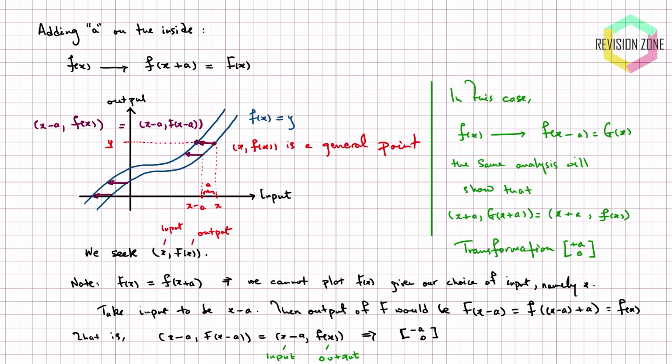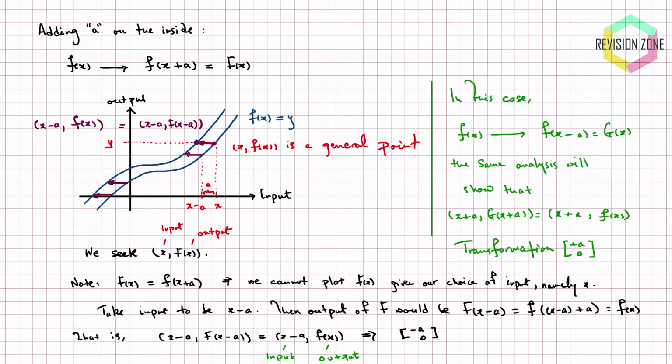So we see that we actually go from this point here as being a generic point on our curve to now this point here being a generic point on our curve. And if we do that shift by a to the left on all the various points on our initial curve, then we actually get a brand new curve, right? So we've been able to figure out the graph of our new function, capital F of x, from the graph of our old function.